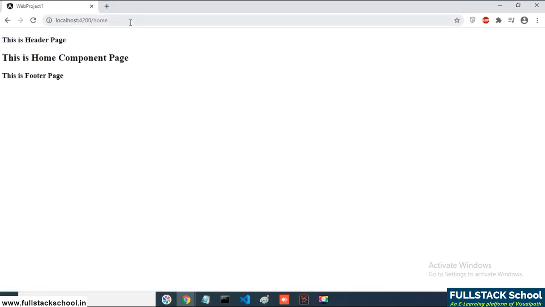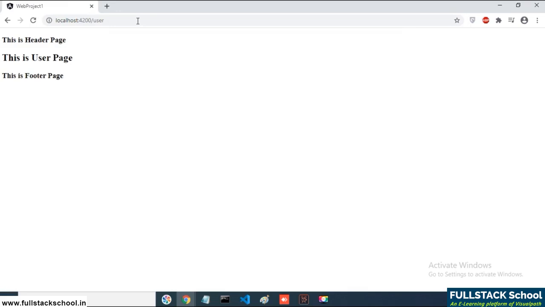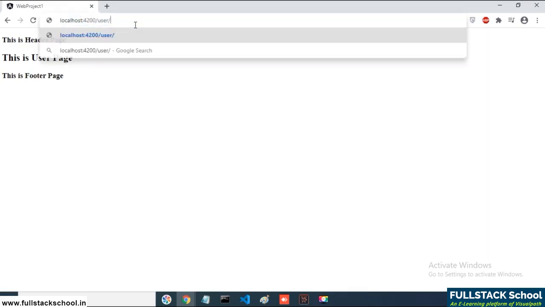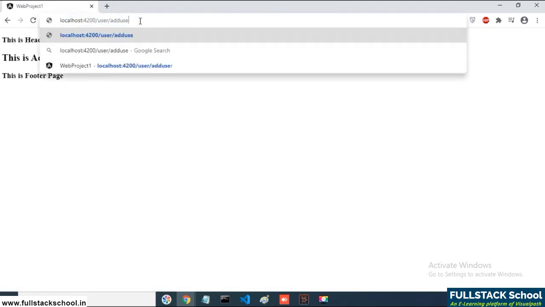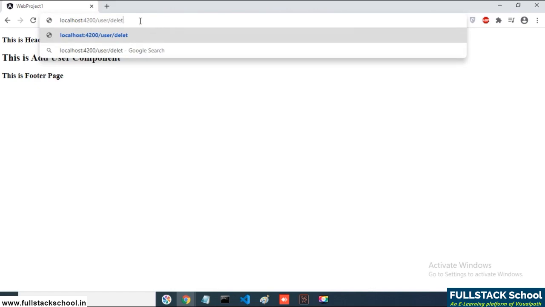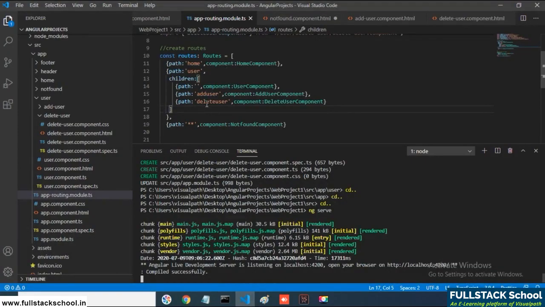We are adding the home component, and here we are using the user page, and add user should go to the add user component. In the same way, delete user should go to the delete user component. Like this we are adding children to the component, which is child routing.